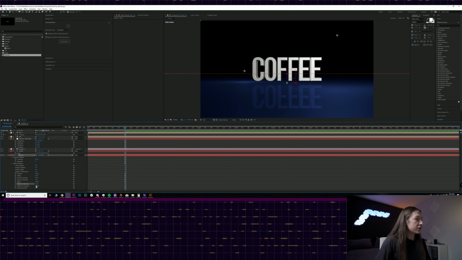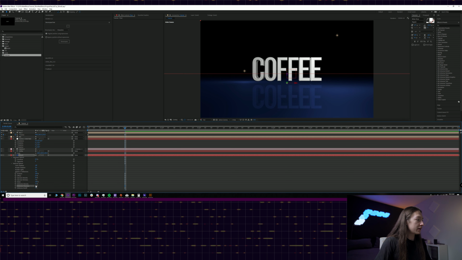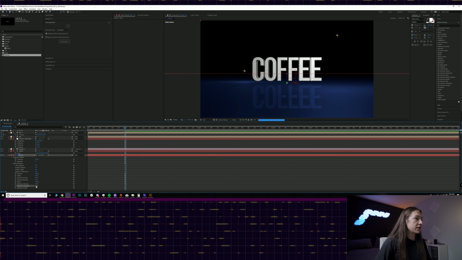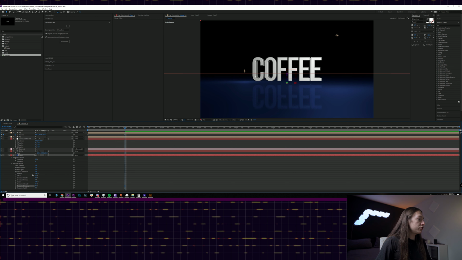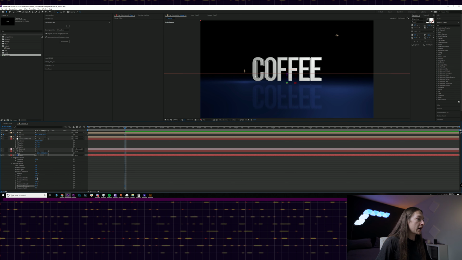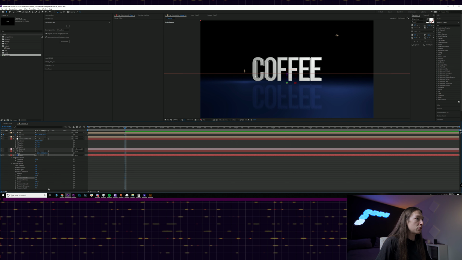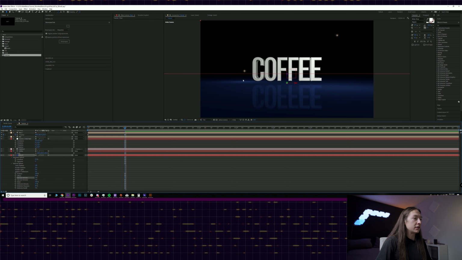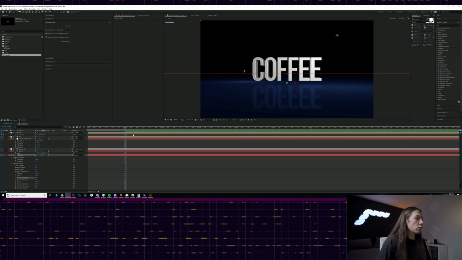And then we can change the sharpness, maybe like 80%. And then we can change any of these properties to get a different look, like the specular intensity will interact with those lights. So if we set that to 0, the light is gonna be less harsh on it, and we got that cool reflection.